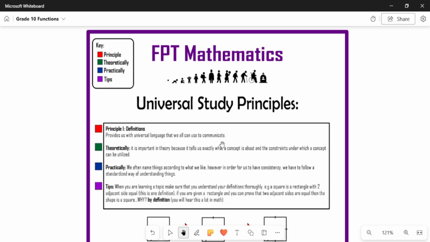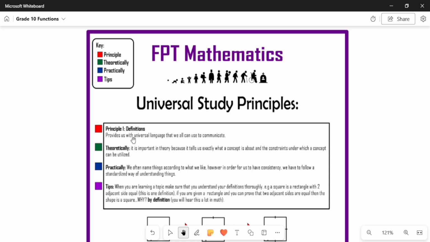So let's talk about the two guiding principles that we should keep at the back of our mind when working with functions. And this applies to every module. This actually applies extensively to geometry, but I'm introducing it now so you can see it before we discuss the functions module. So these different squares talk about these different principles applied from a theoretical standpoint, from a real world standpoint, and what are some of the tips that you should think about when applying this principle.